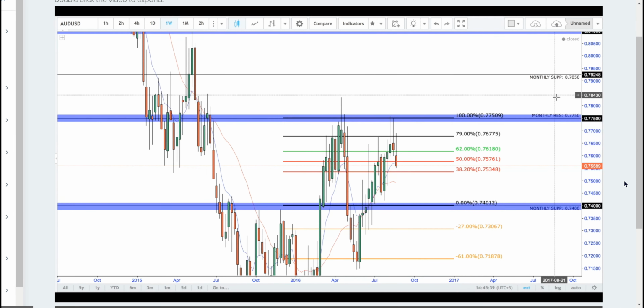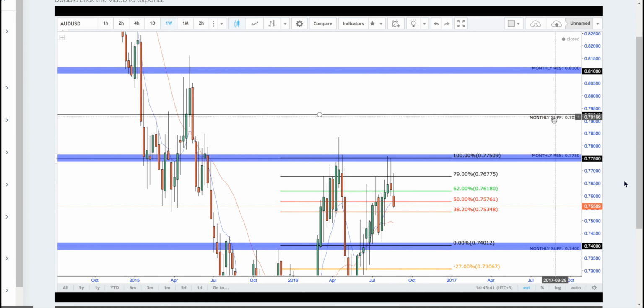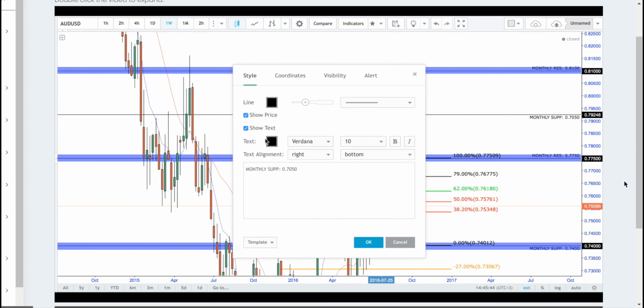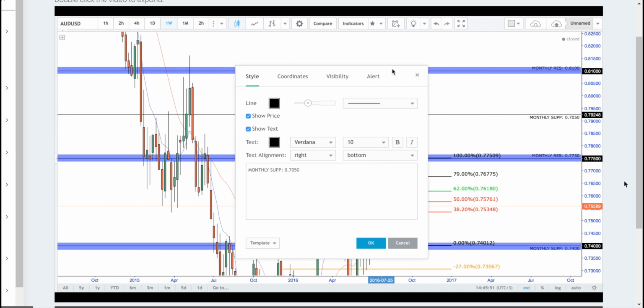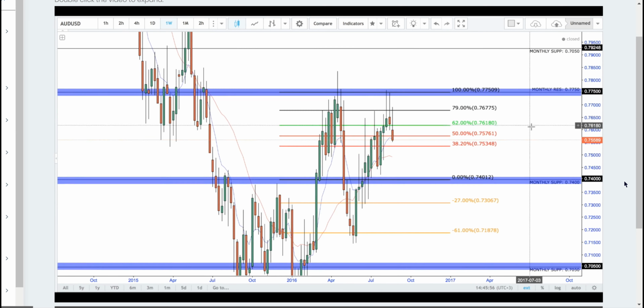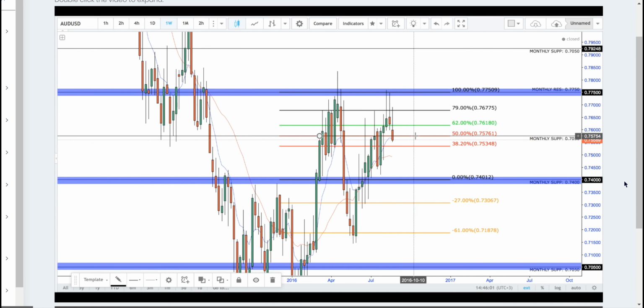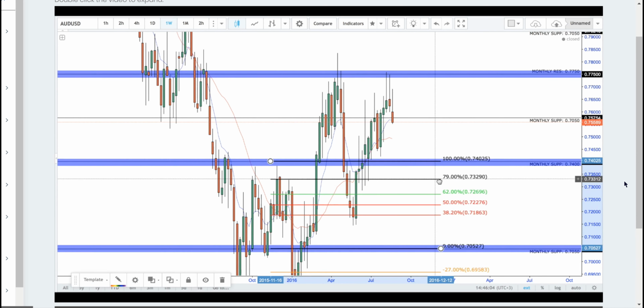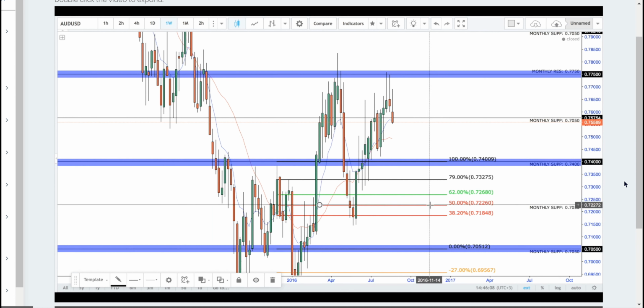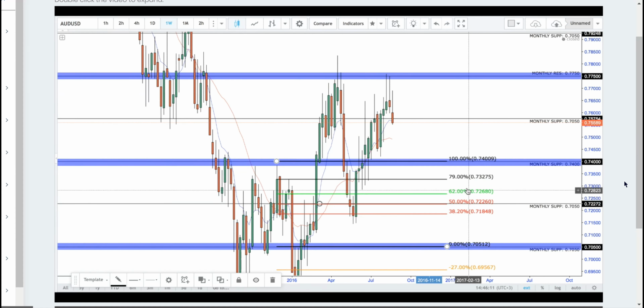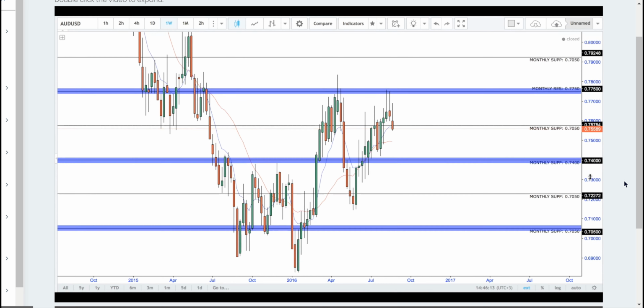But what I want to do just here is, as you can see, we've got the monthly support which has just come up, and on this monthly support we can see that the actual label has carried over from our last video. So we can modify that afterwards. Let's just get the other weekly ranges down. So here 50% once again, drag it onto the next range. We can do them one by one individually if you need to, and then 50% once again. So one more to do, that's it, that's just three there. So we can remove the fib tool.